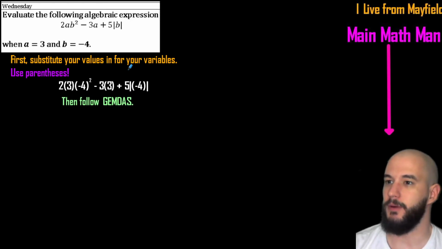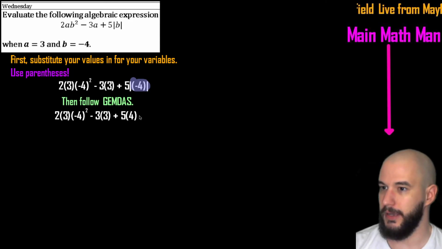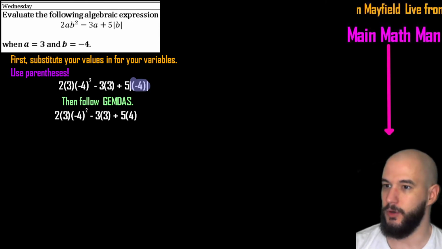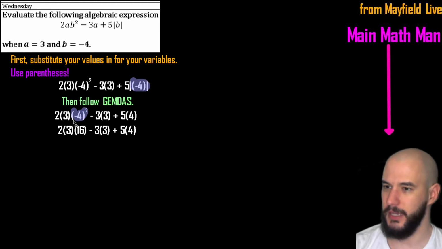Our first step is to work inside of those absolute value bars. Let me actually use blue for that, a bit clearer. There it is. So we do inside the absolute value, and again, working left to right and using order of operations, we can do exponents. So we do negative 4 squared, which is going to be 16. Again, notice how everything else stays the exact same. Only the highlighted part is changing.